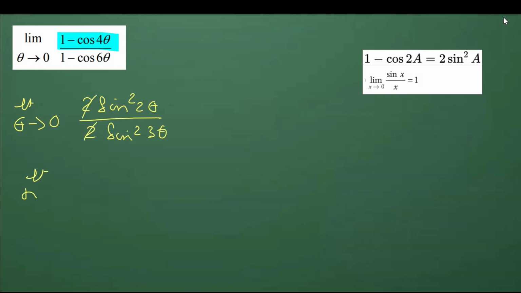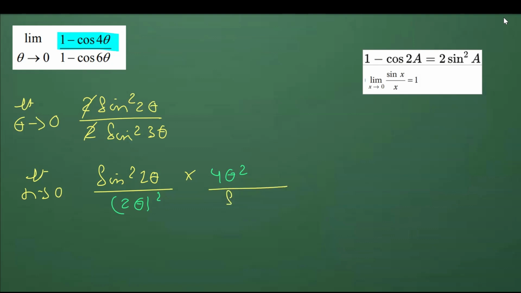So now we have limit theta tending to 0. This is sine square 2 theta, and this is 2 theta. In case I divide by 2 theta whole square, dividing by 2 theta whole square is actually dividing by 4 theta square. So I should multiply by 4 theta square. I'm going to multiply and divide. Let me show you properly. What I'm actually doing is dividing and multiplying. So this is actually 2 theta whole square, and then I should multiply this by 4 theta square.